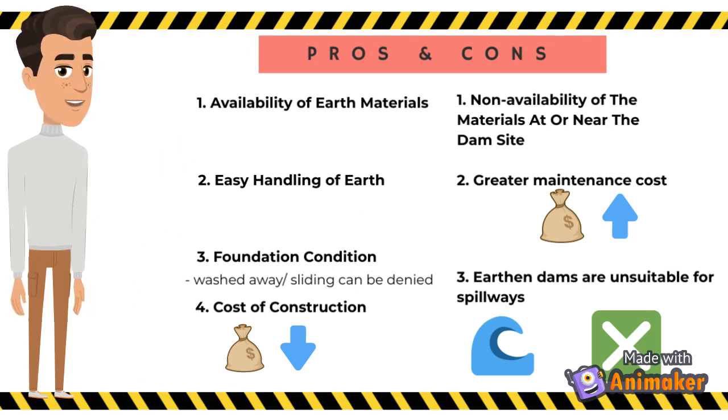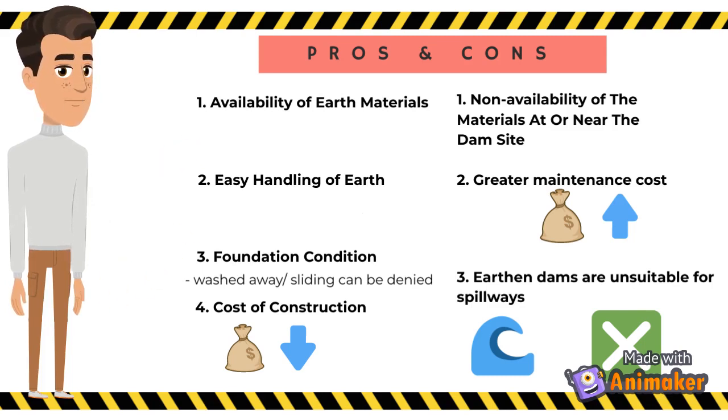As for the cons and disadvantages, the first one is the non-availability of the materials at or near the construction site. Secondly, this type of dam has a greater maintenance cost, as it faces the risk of the embankment getting washed away by the waves and rising tides. And the last one is that the earth-filled dam is not suitable for spillways, for the controlled release of flows from a dam or levee into a downstream area; it is just not going to work.